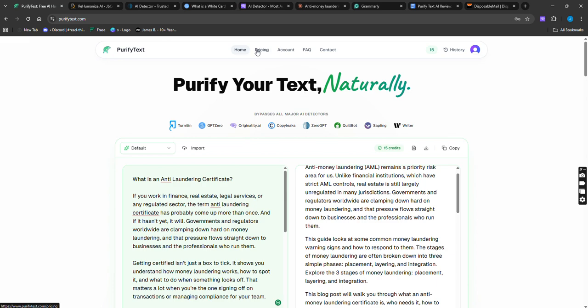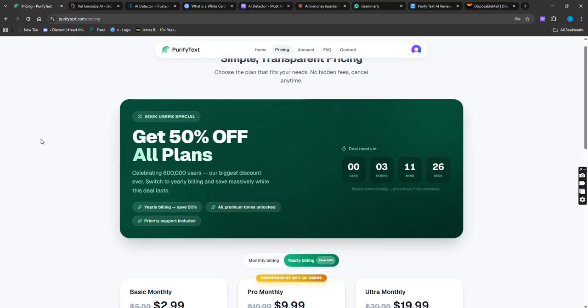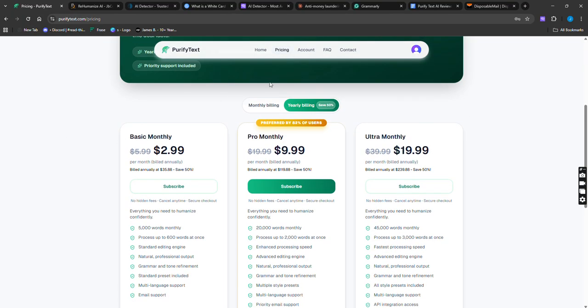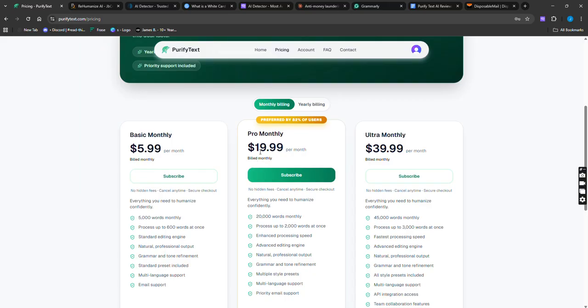Now, pricing is another thing you might want to watch out for when you're getting an AI humanizer. When it comes to pricing with Purify Text, you have to spend $6 for 5,000 words. For the Pro plan, you have to spend $20 for 20,000 words.